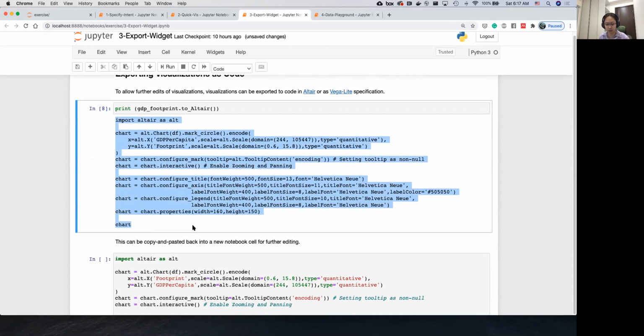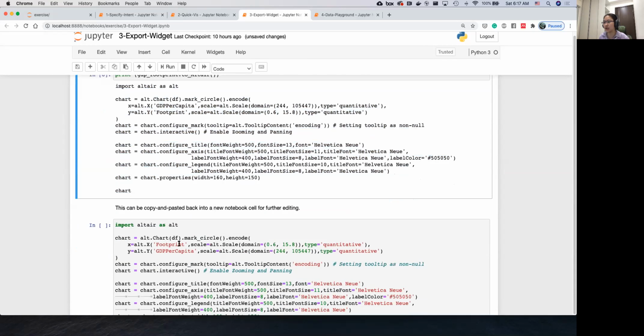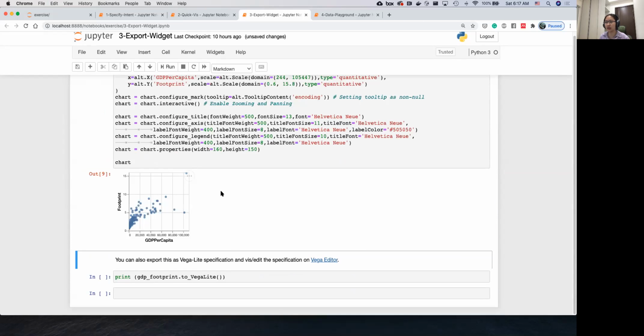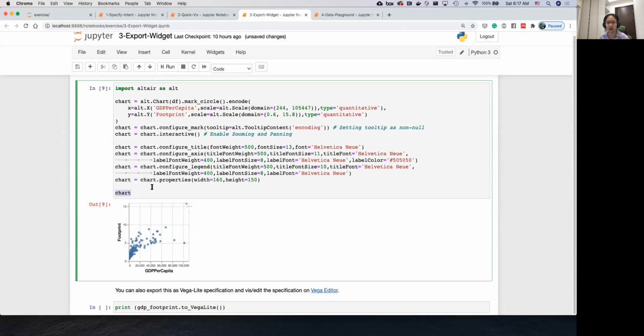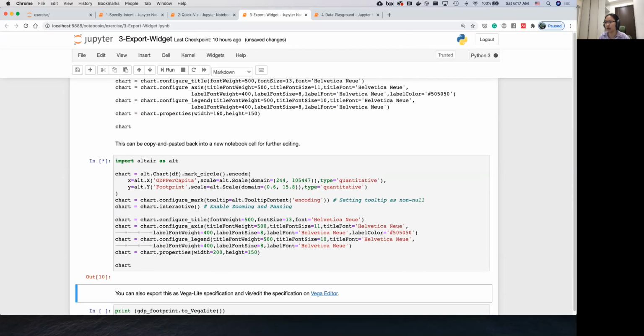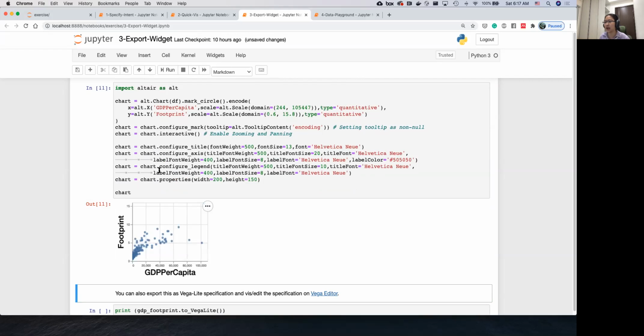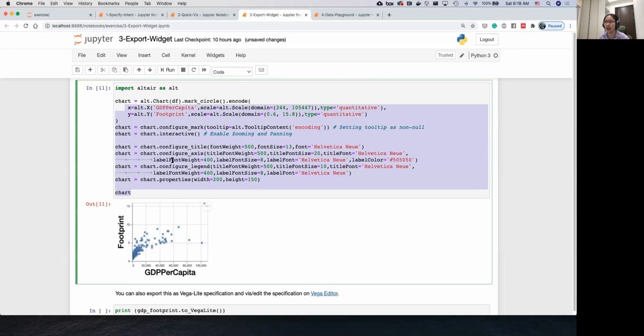And this is really nice because then we can copy and paste the code related to this visualization into a different cell and just print it out. So it's the same visualization, but now it is an Altair chart. And this makes it very easy, given that we have the visualization code, for us to do things like make the width larger, or maybe we can make the title something really huge, maybe 20. So we can see how we can now start to fine tune the aesthetics and the styling of the visualization using this code that we have.